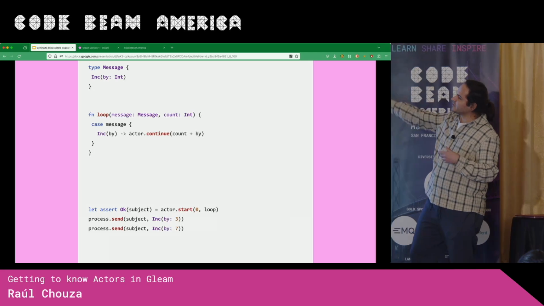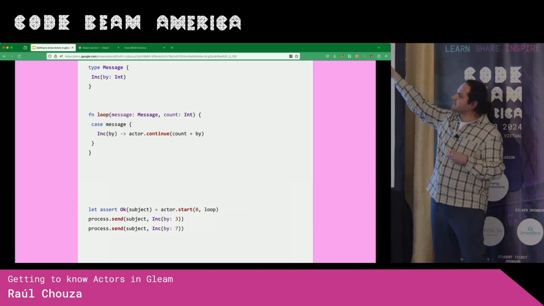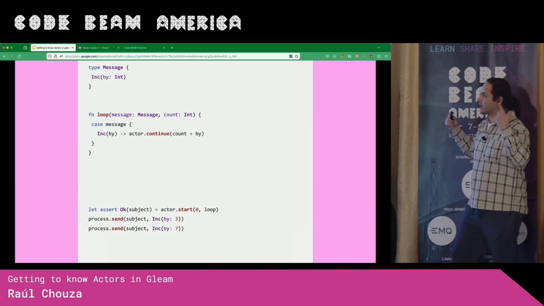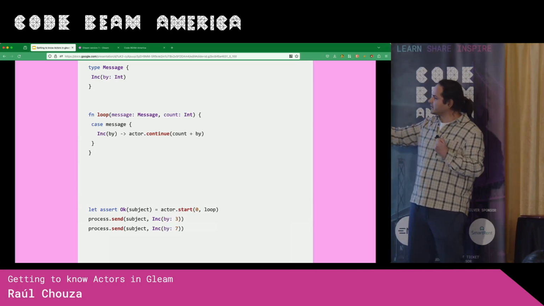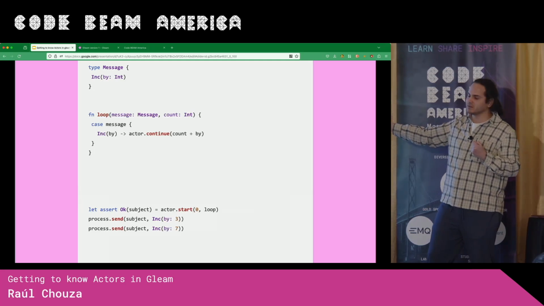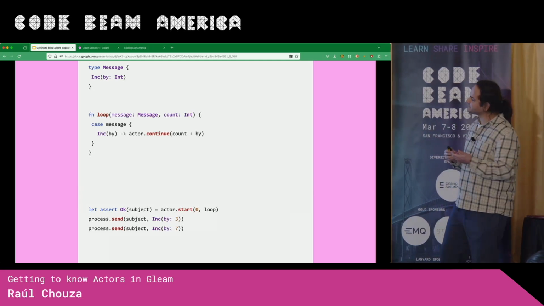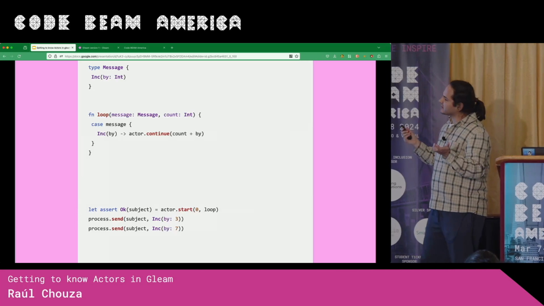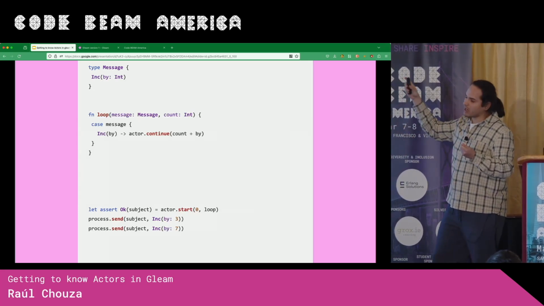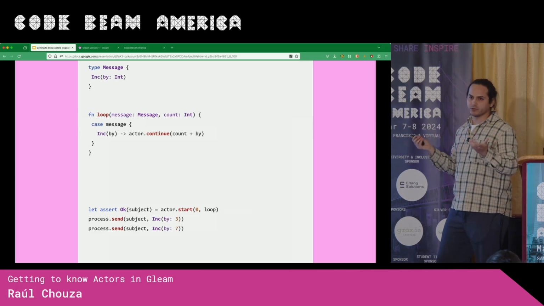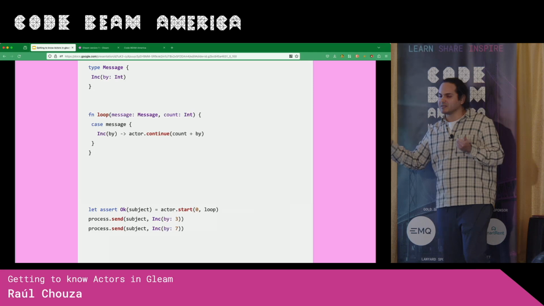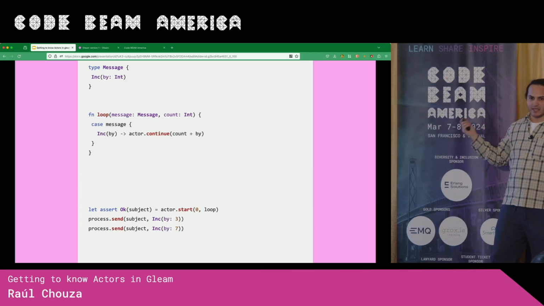Here we can very clearly see that we have a type with messages. We have the behavior, which is the constant loop that this gen server or actor will go through. And then finally, we are initializing this actor with the number 0, which is our internal state. And the way we can use this is that we can start sending increment messages to this counter actor. So it can hold the current count of numbers. So we are sending first 3, and then we are sending 7. The current count should be 10.